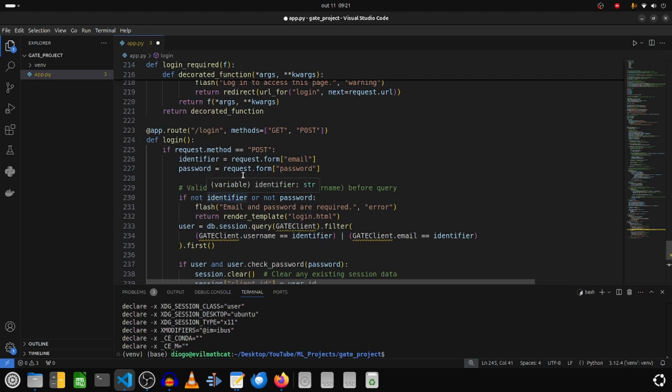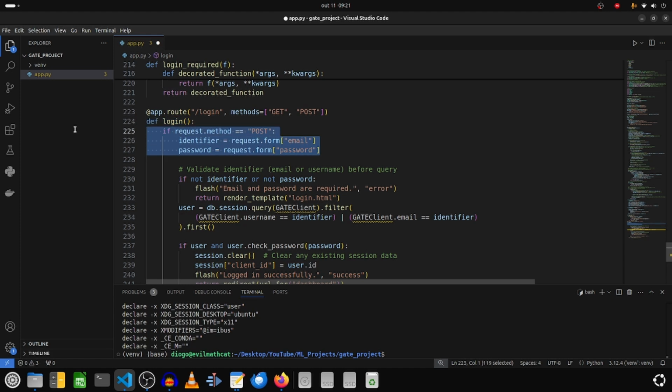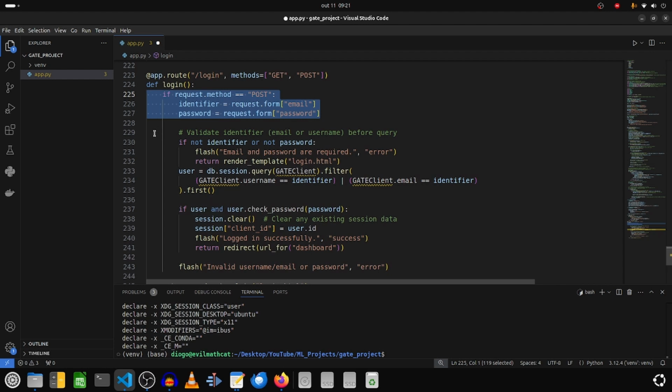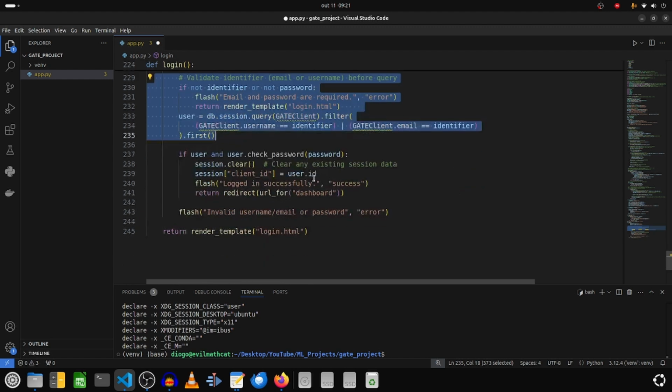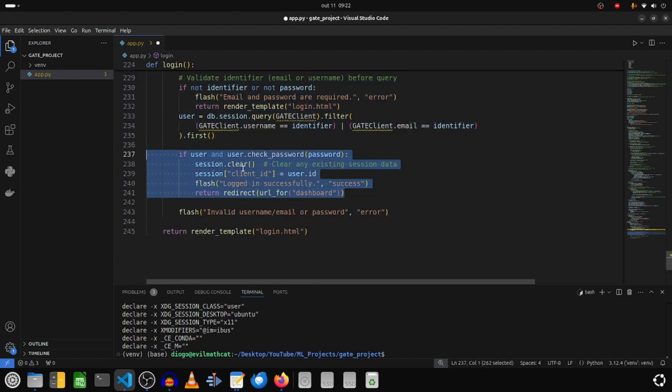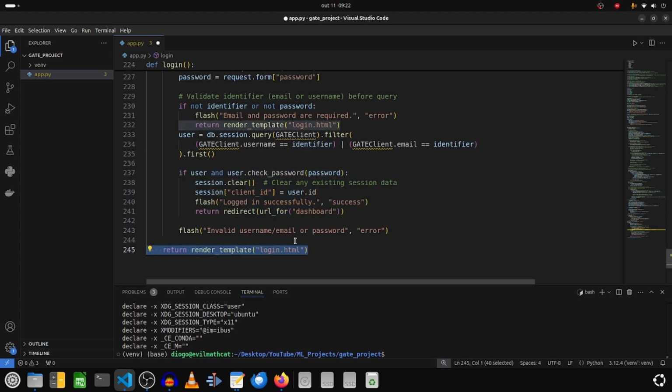This first one is for the login. Note here that the methods are GET by default and POST, obviously, because we are going to add information to the server. Here, this is the information that we add to the server, so it's ID and password. This is the information that's going to be validated from the database, to see if the user exists or not. And then it checks the password, and if it logs in successfully, it's going to be redirected to the dashboard. And this login route is going to render the login HTML template. So that login form that you see when you enter any app, this is the part that takes care of that. It's going to render that specific HTML page that was built for that.